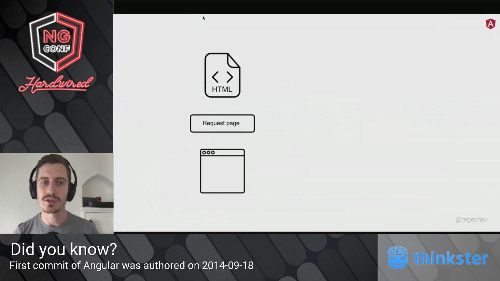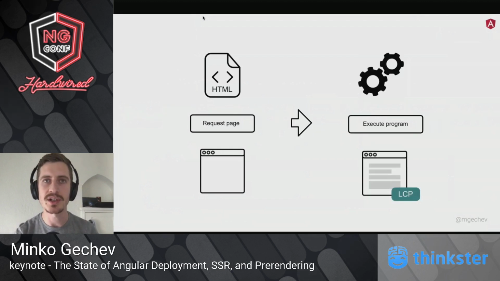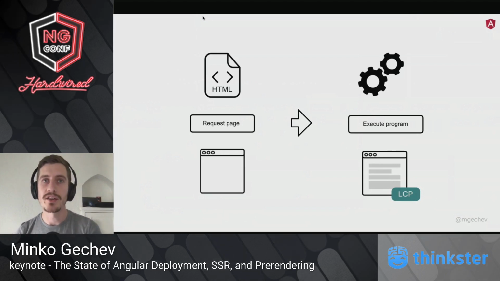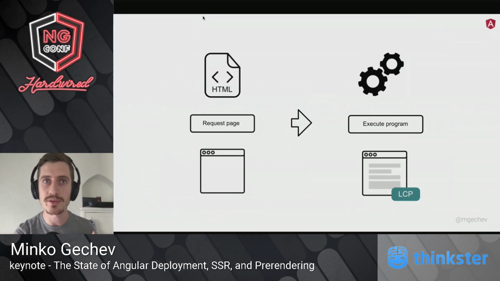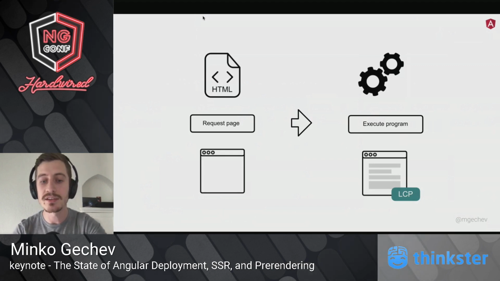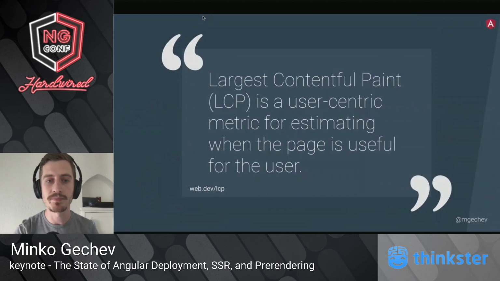So here is how this looked in terms of boxes talking together. First, the user is requesting an HTML page from the web server. The web server is forwarding this request to an external program, which was fetching some data from somewhere, and right after that, generating the content that the user was supposed to see in terms of markup. This markup was rendered by the browser, and at this point, we have the largest contentful paint of the page. So at this point, the page is already useful. The user can engage with it, can read this content, and can do their job.